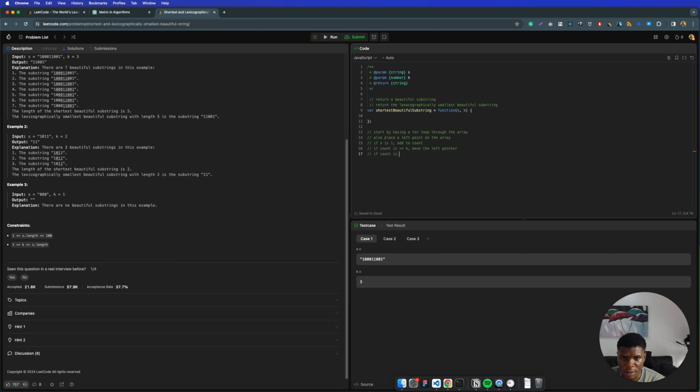If count is less than k, move the right pointer.